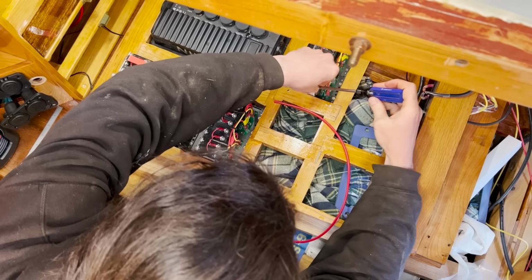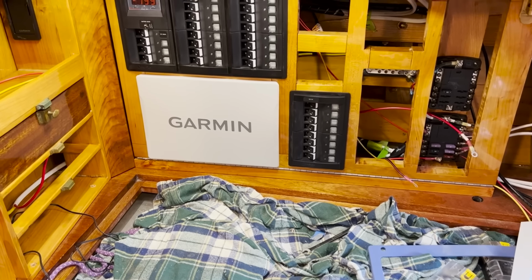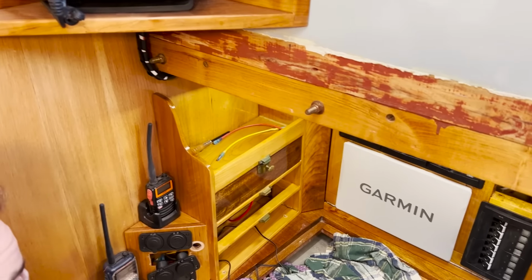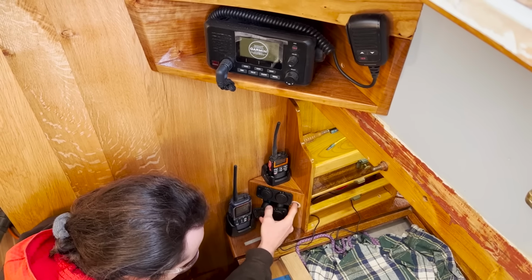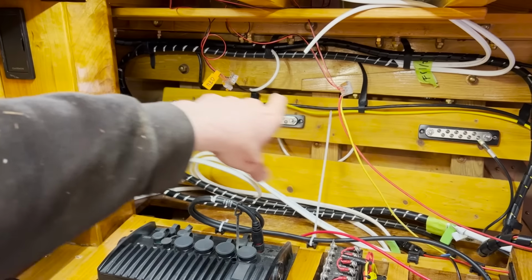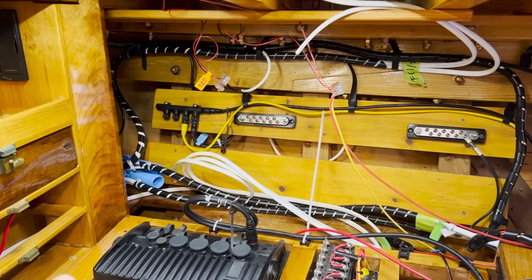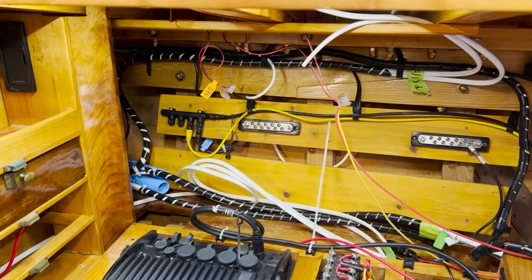It's actually really satisfying, the back of this panel. It looks pretty good. The radio is mounted, with nice split wrap runs. These are mounted, waiting on a little button so that we can fit the switch in and have room for the cables at the back. Steve thinks of everything. And then you can see the start of the cable management strategy. Some of the Garmin stuff is tucked back up here. We've got split wrap and spiral wrap, and zip tie mounted holders so that we can just add cable. The Velcro zip ties we can replace with permanent zip ties.